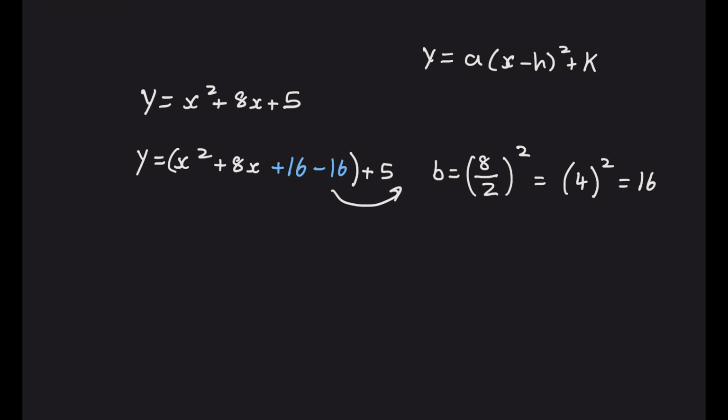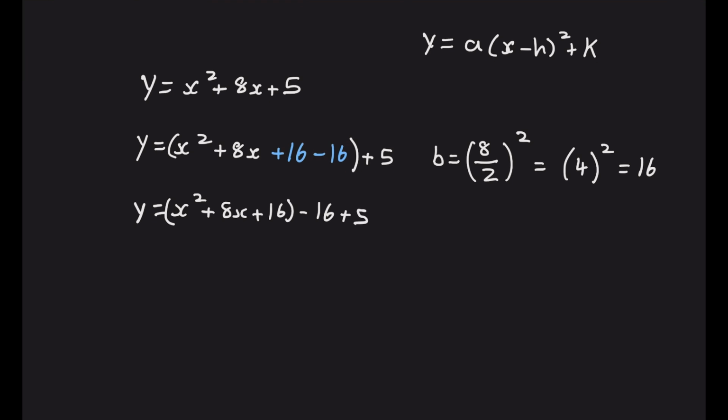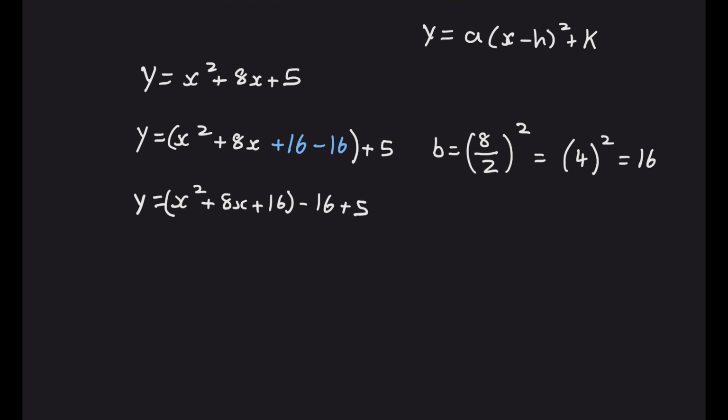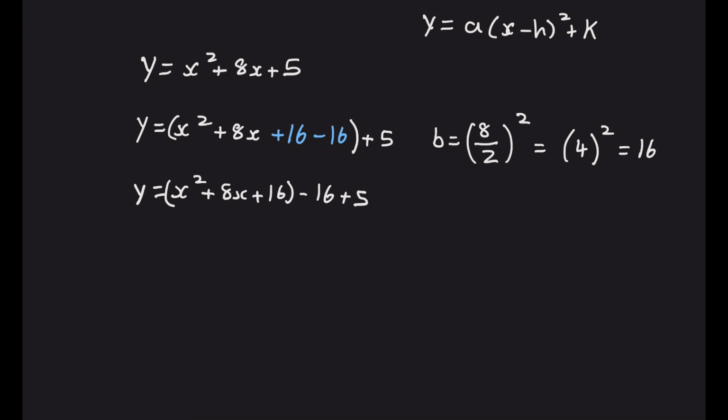Okay, so now you need to move the negative 16 out of the brackets. In this case, it's pretty straightforward, because the brackets don't really matter. You can draw them kind of anywhere. But in the next example, I'll show you one where it's a bit more complicated, but the steps are still the same. So you move negative 16 out. And now this in the brackets is a perfect square trinomial. So you factor this.